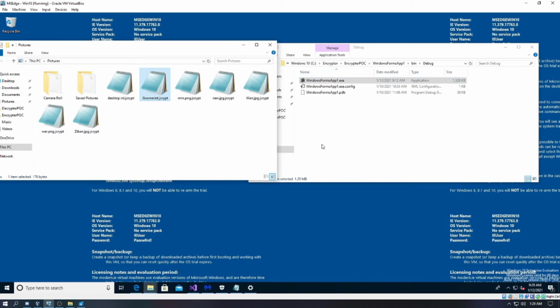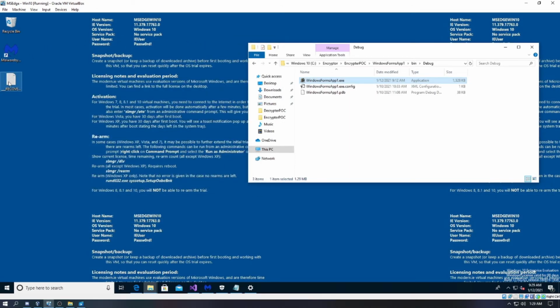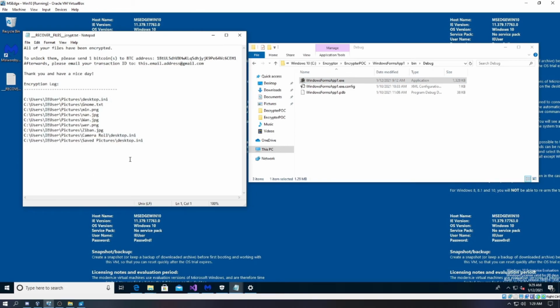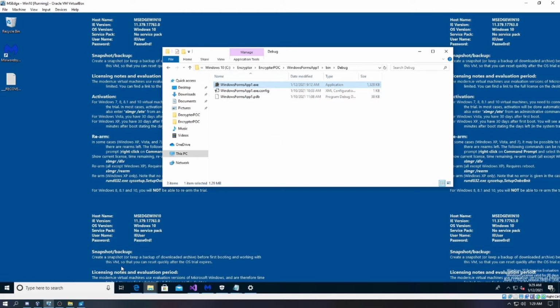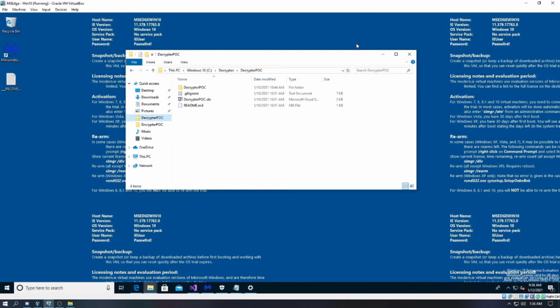Other than that, the demo also created a log file of the list of encrypted files. If you could minimize that and open the log file from the desktop. Alright, there it is. Here, the files that have been encrypted are listed in this text file. This is just from the demo software written by the user that we got from the internet. Alright, can you please close it? I think that's all from me, and now I'm going to pass on to Afnan to talk about the decryptor to recover all the encrypted files. Thank you very much.